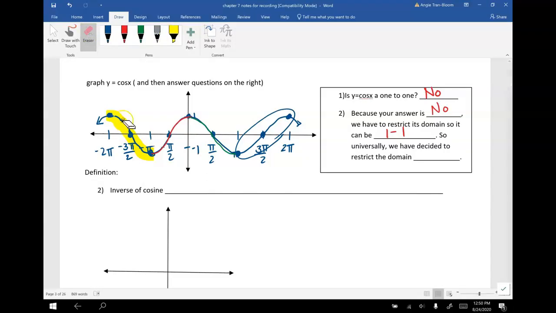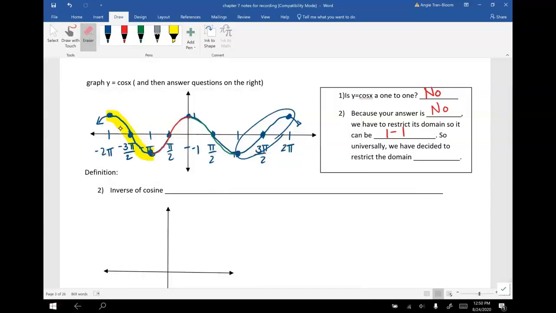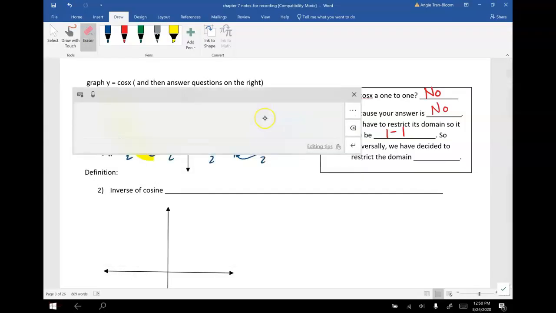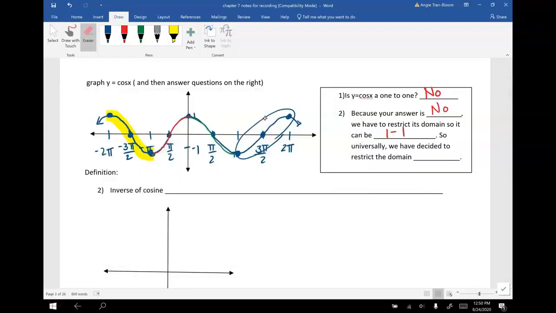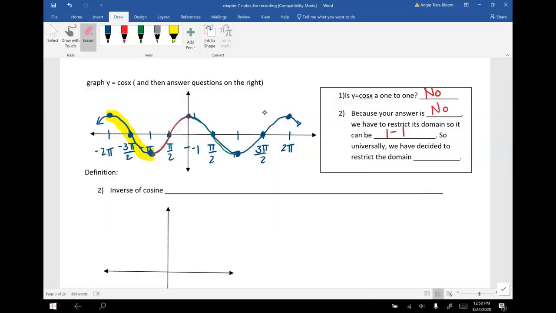I need to erase all of that. We came together and we said, okay, we need to decide where do you want to restrict? What do you want to do? So that way, when one person studies math in, let's just say, Vietnam, and one person studies math in America, we would get the same exact answer.